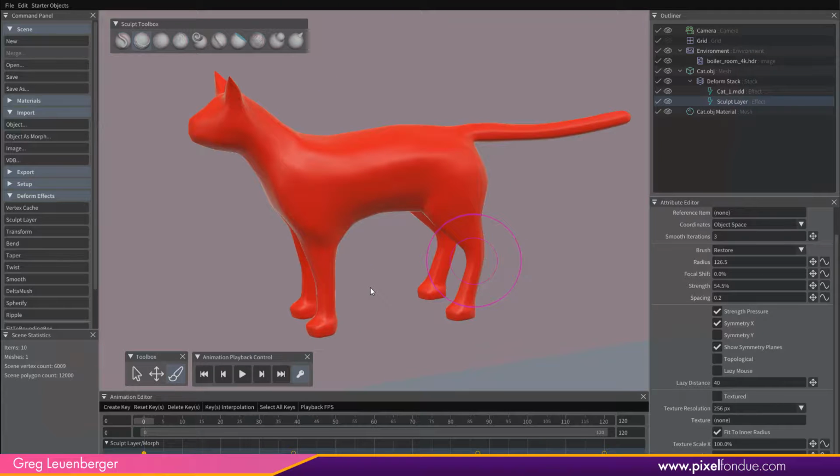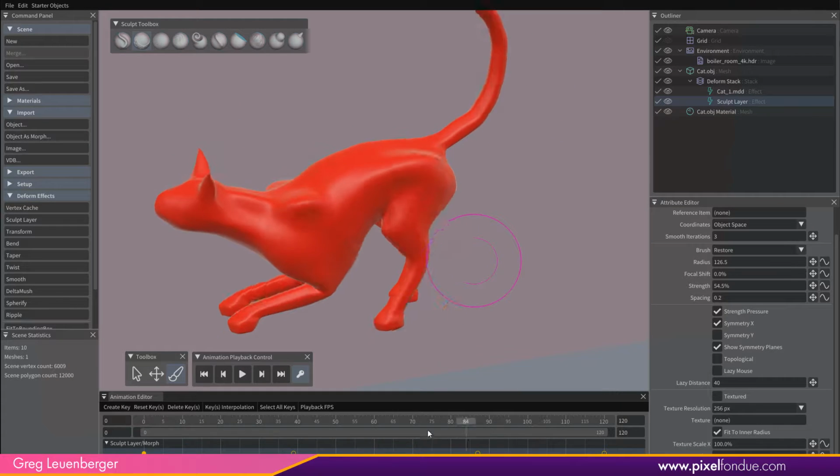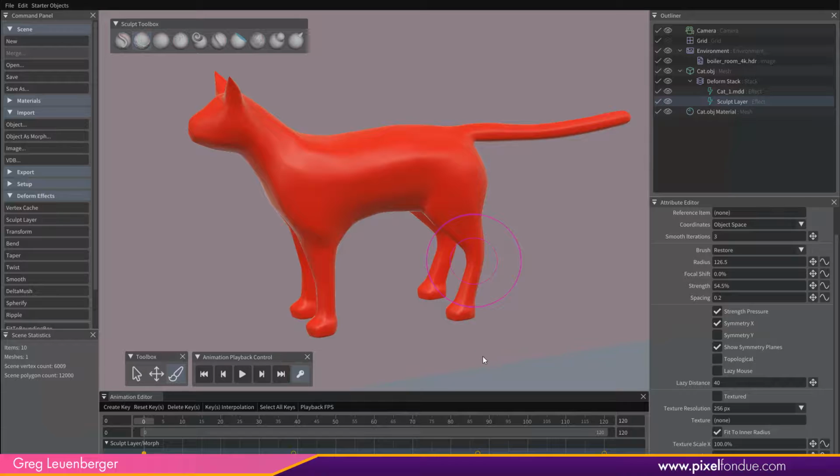And you can do all this type of stuff with volumetrics as well. So that's probably another video because this is pretty long, but you get an idea of what Sculptron can do as an animation or a deformation system, right? Not so much a sculpting system. Sculpting is just one of the tools you have, but this is a full-blown deformation system with an order of operations deformation stack.